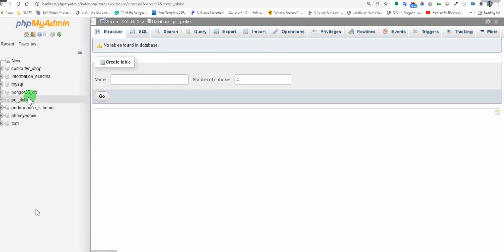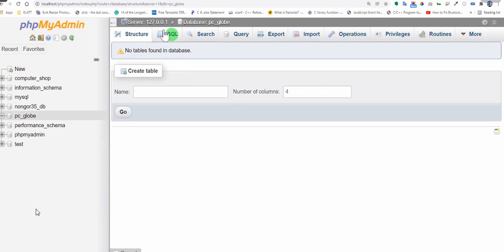Now, since I clicked it, look at this bit here on the top. It's now telling me that I'm no longer in the server root. I'm inside that newly created database. All you have to do is click on here. That's what it's trying to say, because we are about to create tables. So you need to go inside that folder.